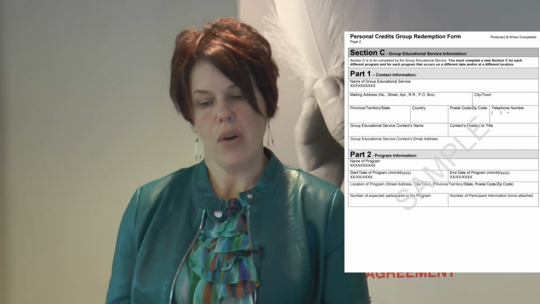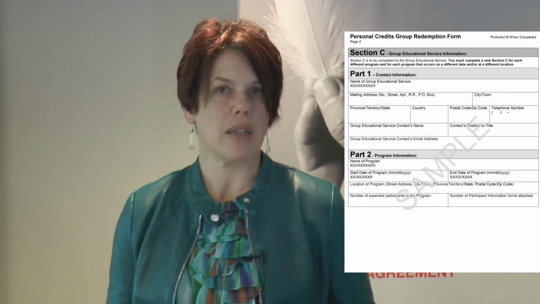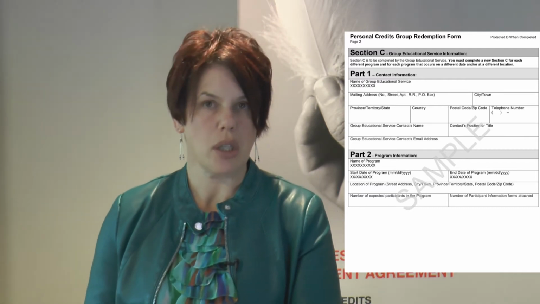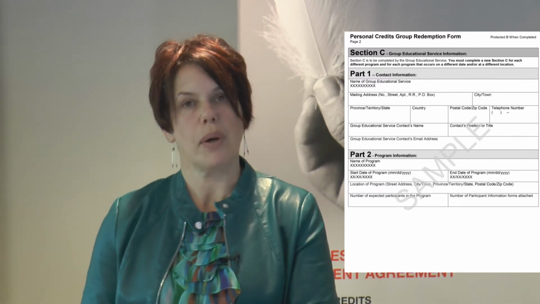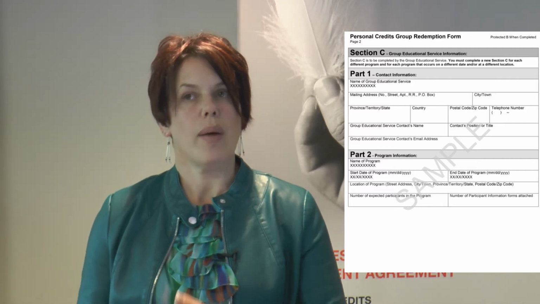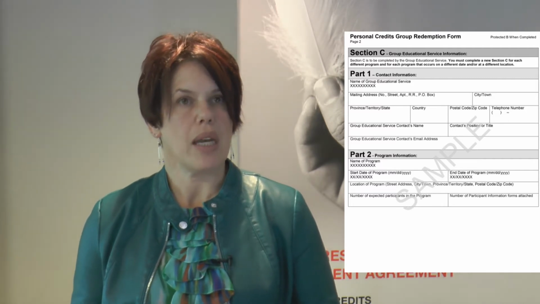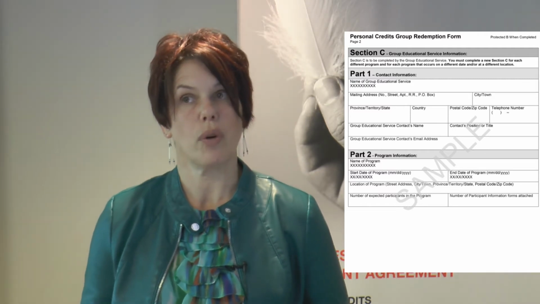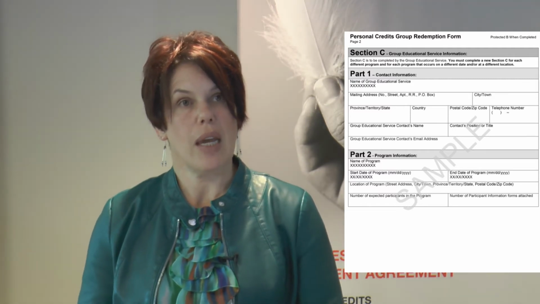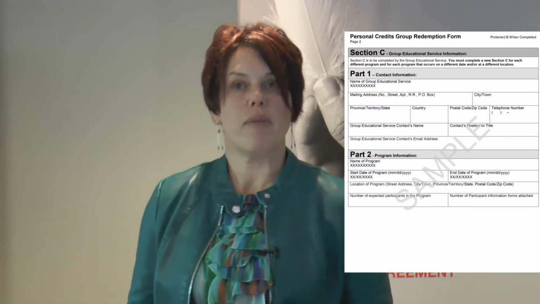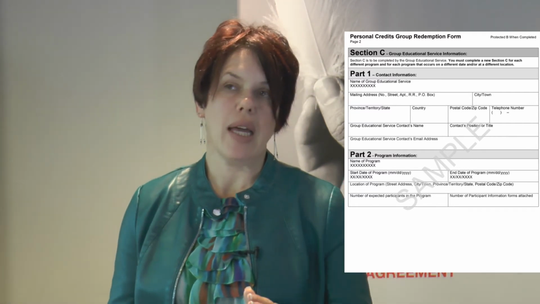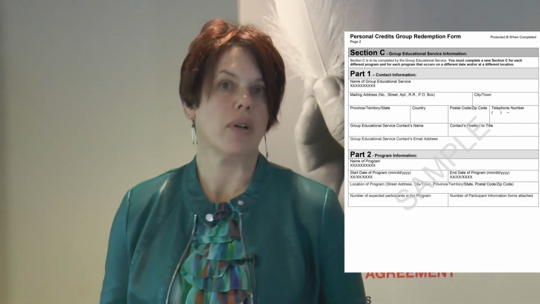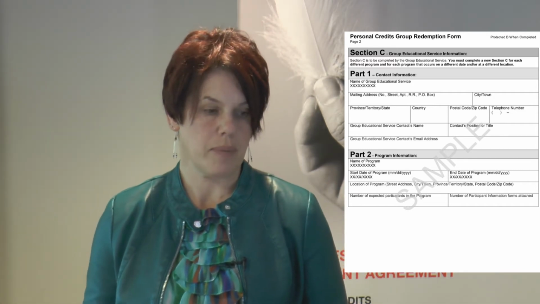So they would put 100 as the number of expected participants. This will then correspond to the budget on the next page that I'll talk about in a moment. What I'm recommending, or what we're recommending, is that organizations and First Nations who are offering cultural programming come up with a comprehensive master budget that basically budgets for the entire number of expected participants.